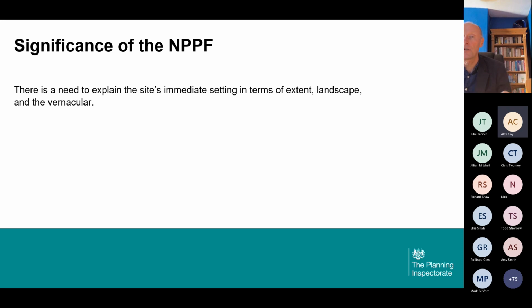That's quite a common approach with listed buildings, but it's also common here. So you've got to define what is the extent of the setting, and you've got to, as Richard made the point, and I wrote it like a true inspector, I wrote his words down, an in-depth study of the local area.